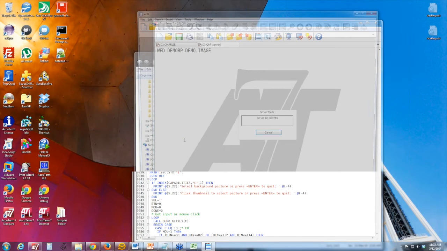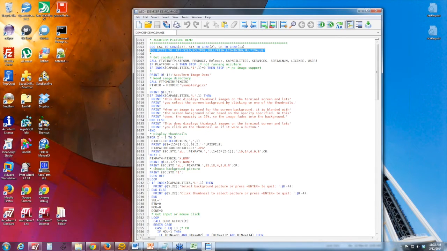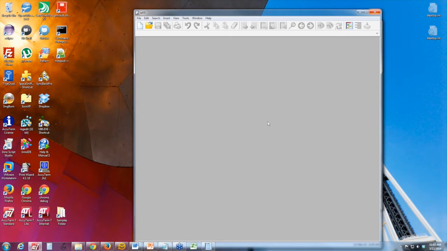This is a little demo program to show how to display some images on the screen and also a background image. This is right here. I'm just showing a list of possible file names. Down here, I want to get a directory. I'm asking AccuTerm where its program lives, and I'm building that into my directory where the pictures are going to be found. And then down here is a handy-dandy escape sequence that displays the picture on the screen, basically giving it the name of the picture, the file name, and column and row and size and border style to display the picture at. And we will run this program.